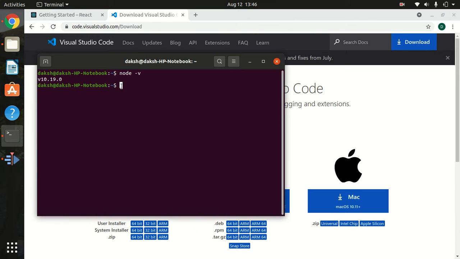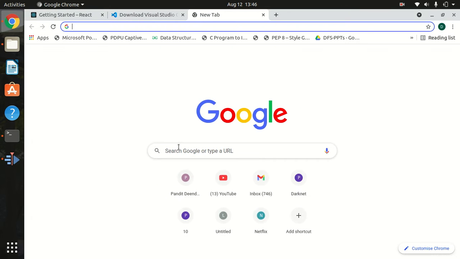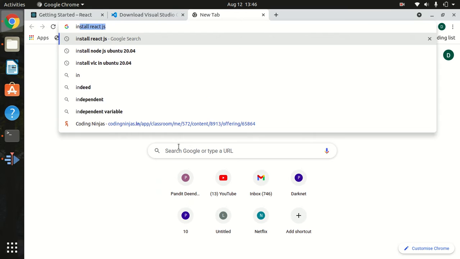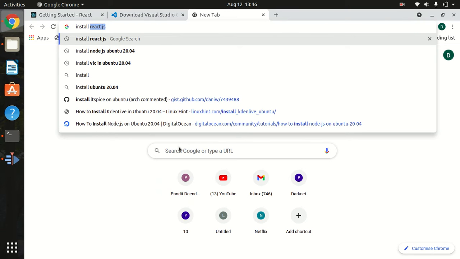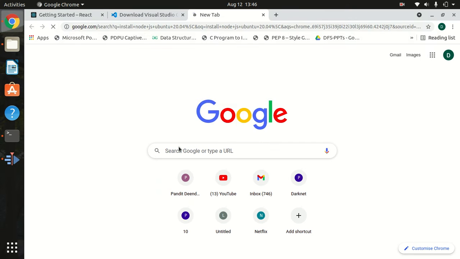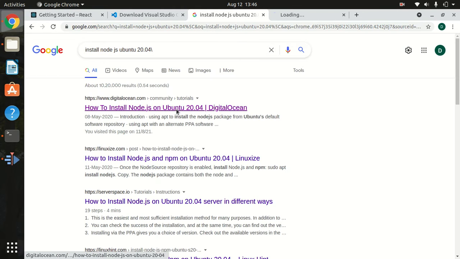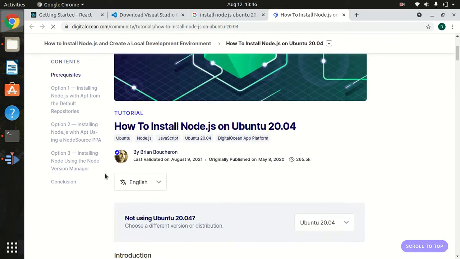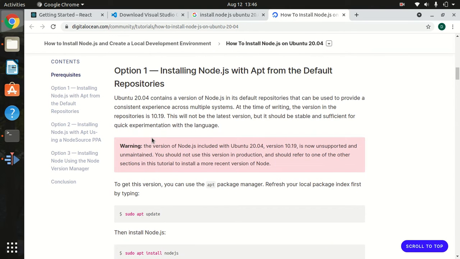So if you don't have any node version, here you have to do a node install. To install node in Ubuntu, there is one command that you have to type: sudo apt install nodejs, that I am going to give you in my description link.